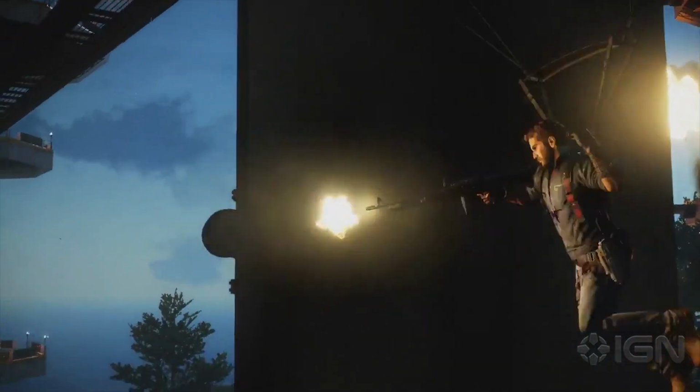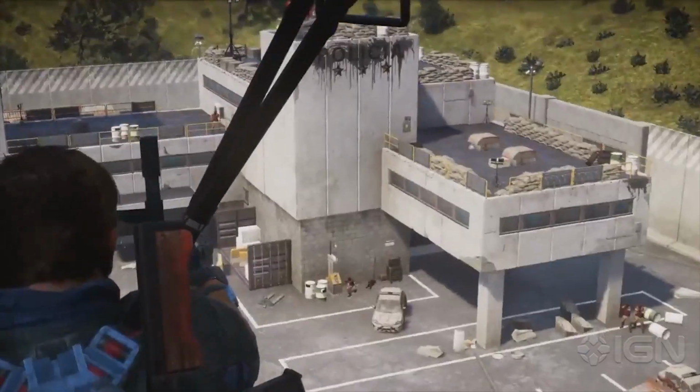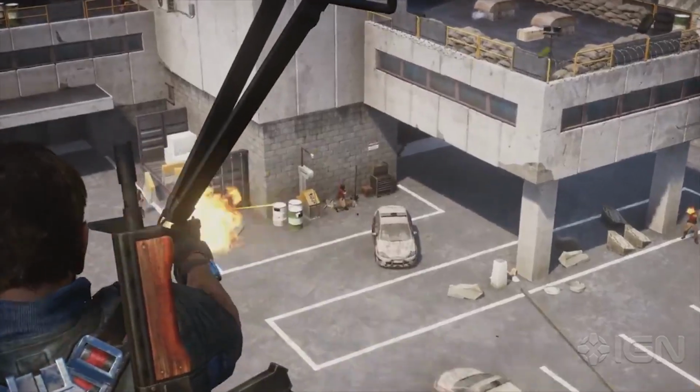Yeah, that was present throughout the entire hands-off demo that we got. You would have these options. There's a bridge. Do you want to take it out by boat? Do you want to take it out with a tank? Or an even crazier, more creative way?